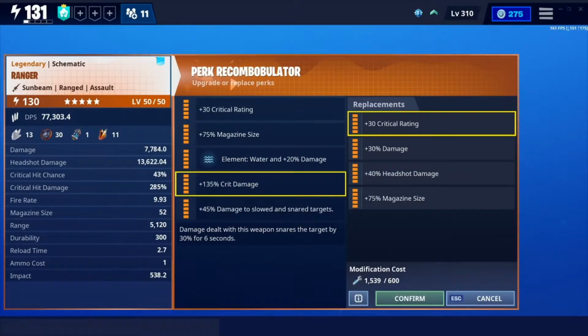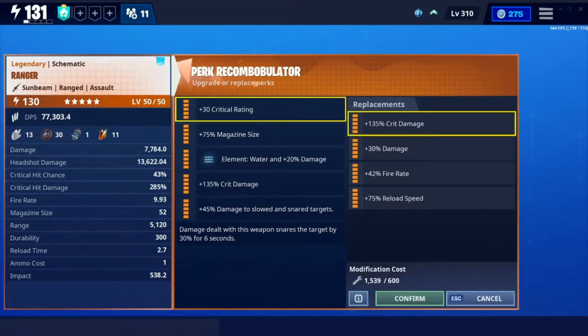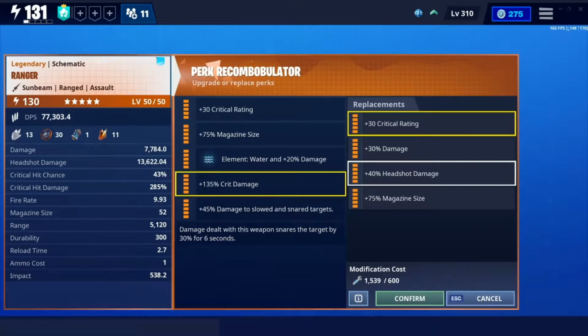As I said earlier, use crit damage or crit rating. These two could be interchangeable. Just make sure you don't have two crit damages or two crit ratings. That's useless. But the other perks you have are damage, headshot damage, and mag size.